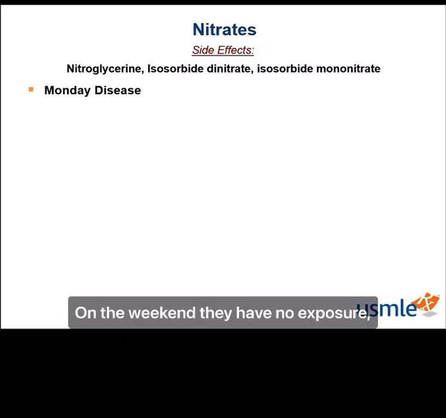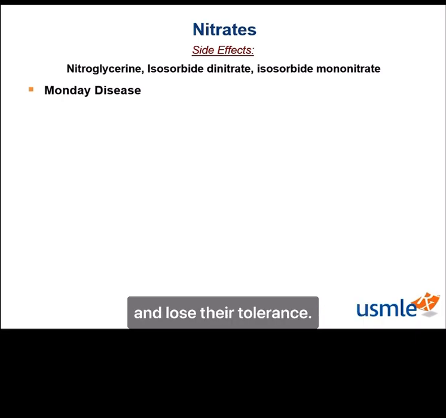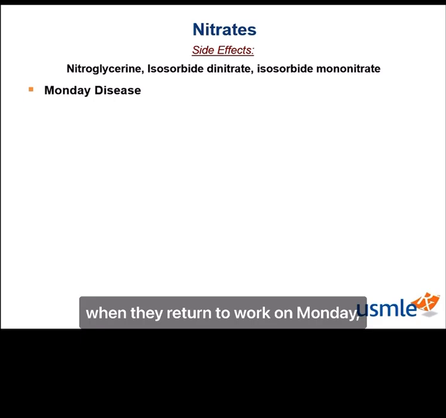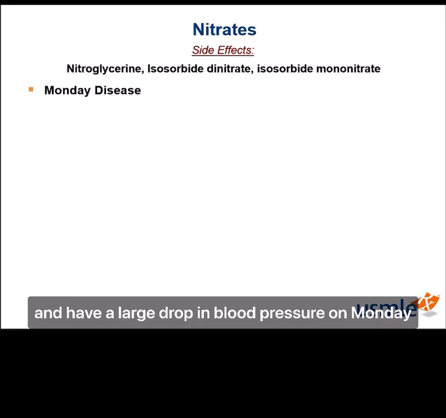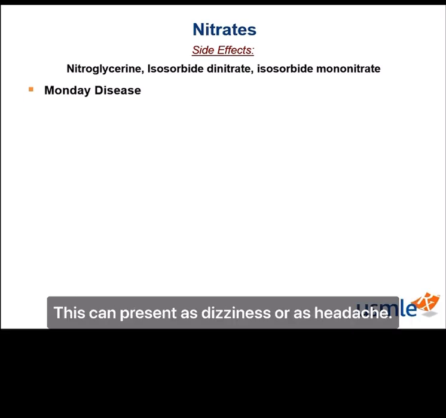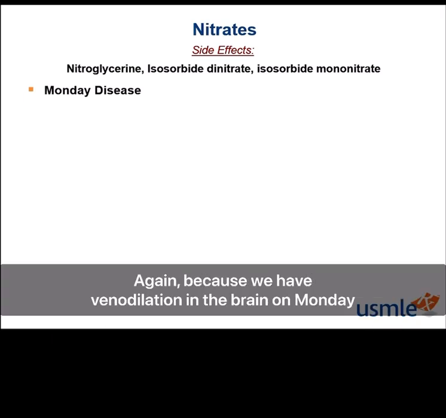On the weekend, they have no exposure, Friday night through Monday morning, and lose their tolerance. And then upon re-exposure, when they return to work on Monday, they vasodilate drastically and have a large drop in blood pressure on Monday, leading to decreased perfusion. This can present as dizziness or as headache, again because we have venodilation in the brain, on Monday, hence Monday disease.